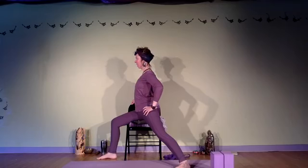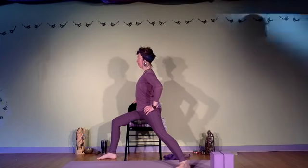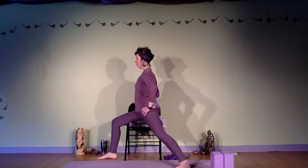My back hand can be on my hip, right? My one hand, front hand for you, is going to be on the hip. Back hand can be on the chair. And I'm going to really actively work to get my pelvis in a tilt so that I'm not experiencing any lower lumbar compression. My pelvis is in the tilt. My hips are as even as possible. So if it means I need to drop back through my right hip, I drop back.